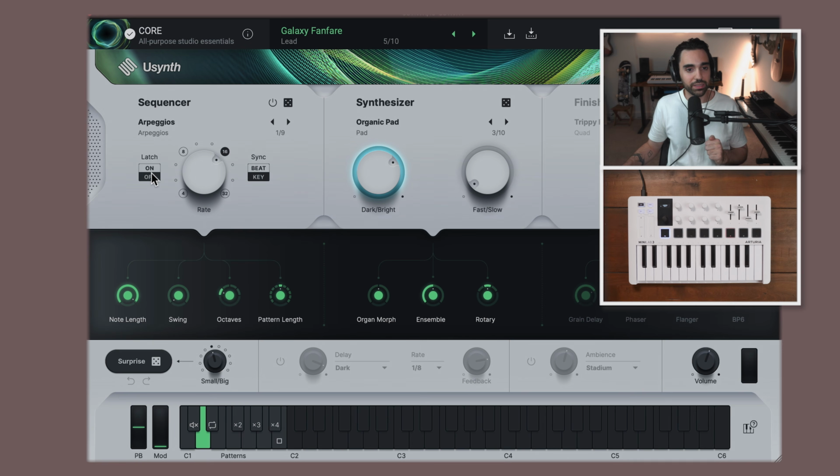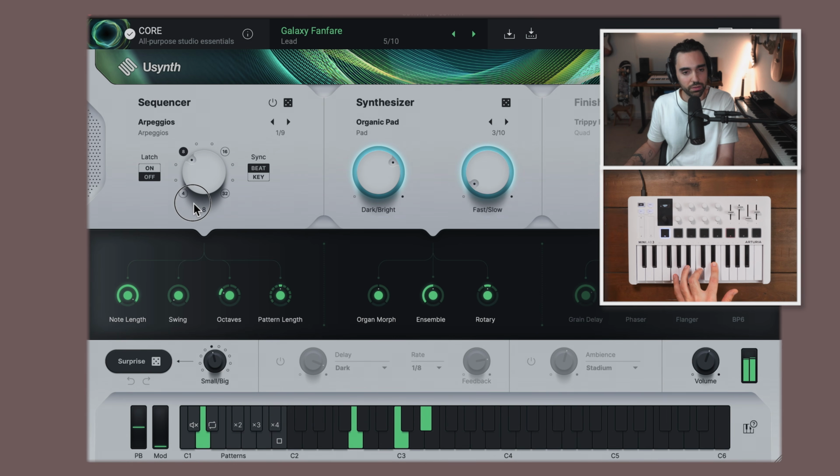And like you usually see on lots of arpeggiators, we have the ability to latch, meaning all I have to do is play these notes once, lift my hands from the keyboard, and it'll continue to play. We also have sync mode, and if we set that to beat mode, it'll be synced with my DAW's tempo. And here on rate, it works as you might expect when we're here in the arpeggio mode, where it is of course changing the rate of arpeggiation here.